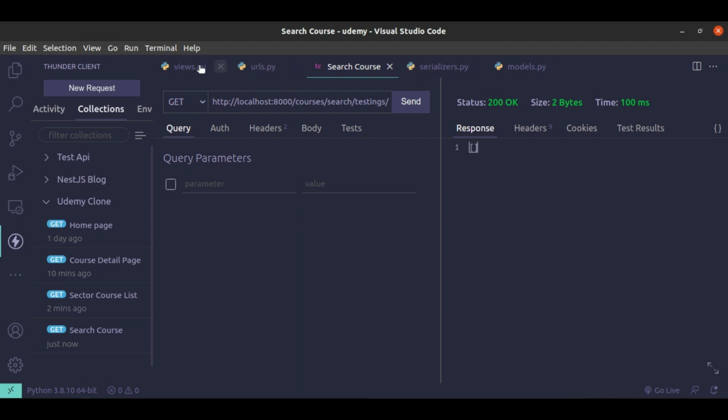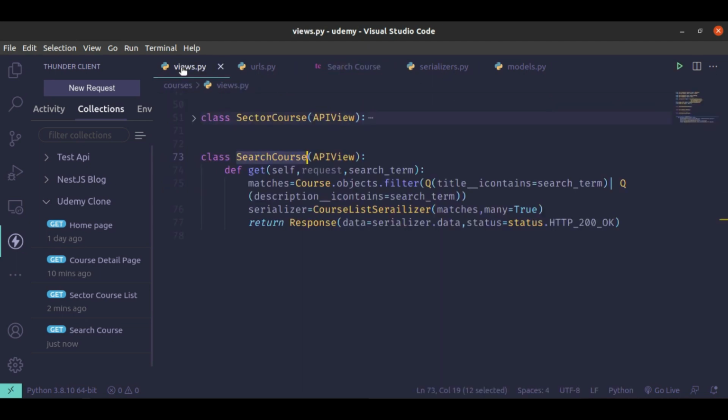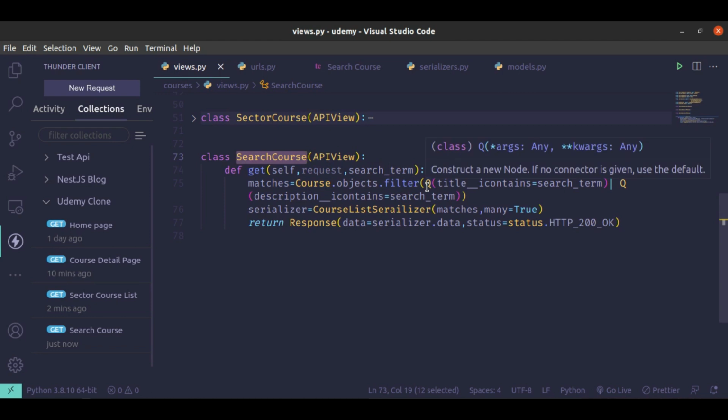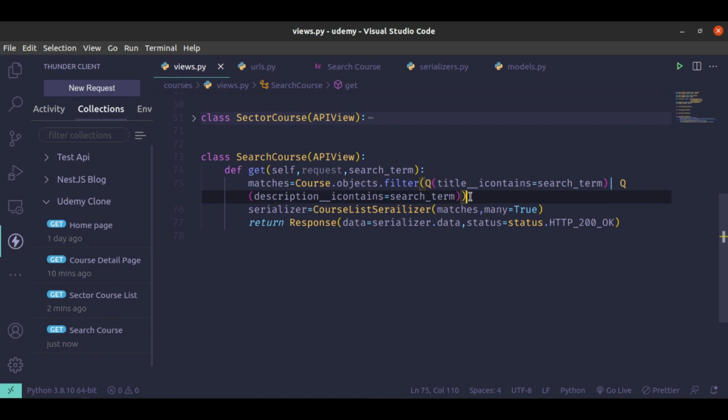Let's check. Let's go back to our views. Seems we are doing something wrong somewhere. Object.filter, Q search item. That is weird.